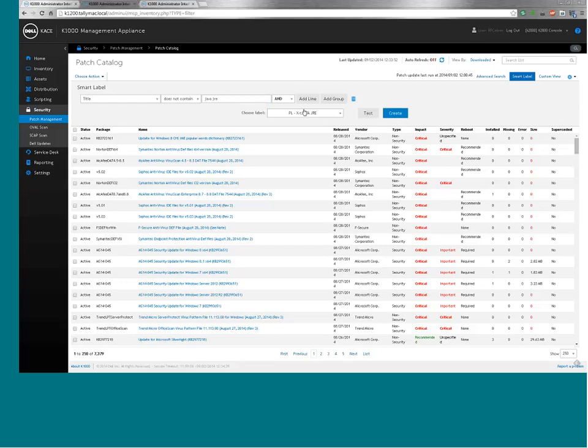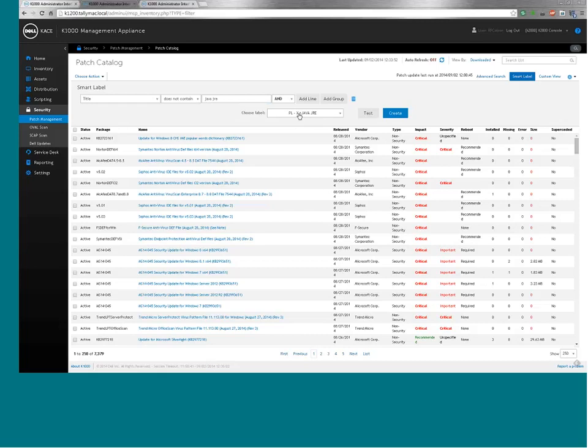Okay? For any of you interested in my naming convention, I've covered it in other KKEs, but this is a patch label. It's not a device label, not a software label, not a user label. It's a patch label. And X means negative, means not. T is short for title; there's nothing else in this drop-down box that starts with T. And then Java space JRE is exactly what I typed into the line here.